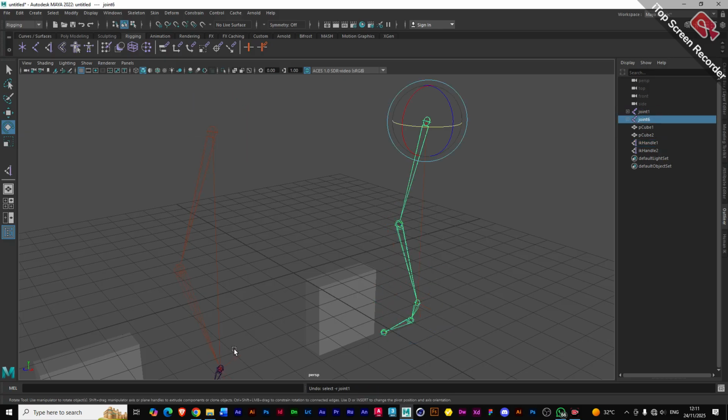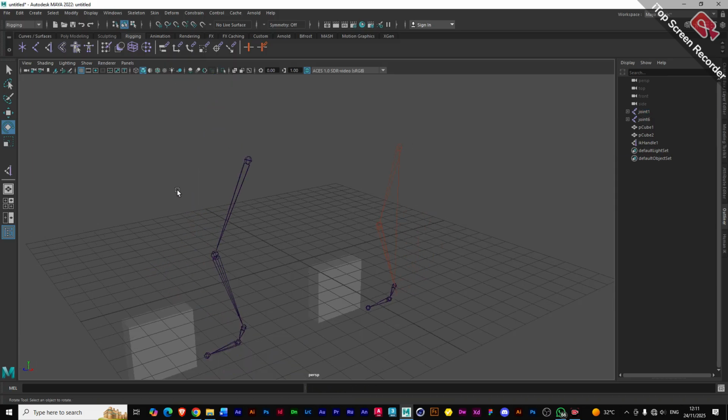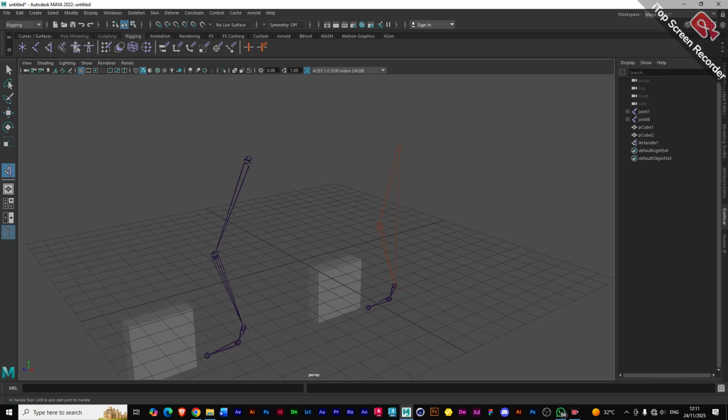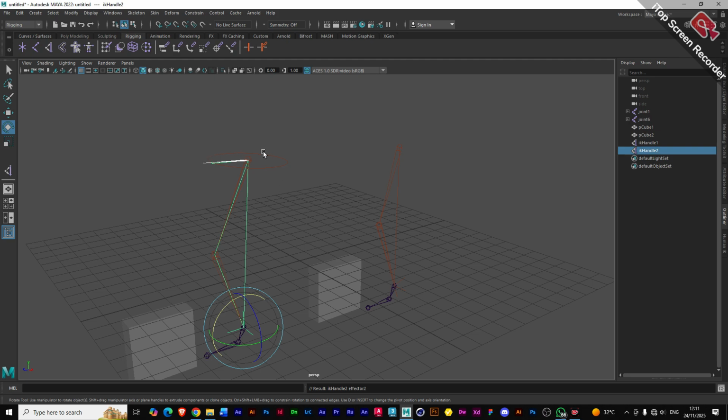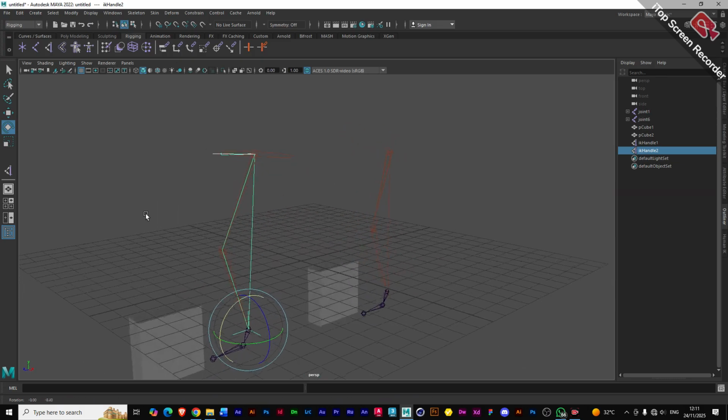But that's why they create the RP solver. If I come here and change to the RP rotate plane, turn off sticky, and do the same way I did with this one, it creates a chain, but now you have a ring on top here with a directional point pointing at a particular angle where the solver should face.